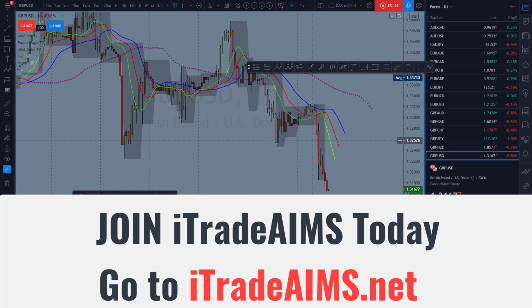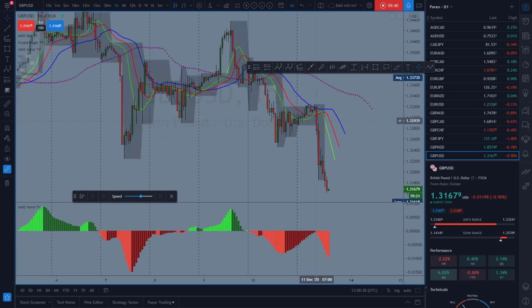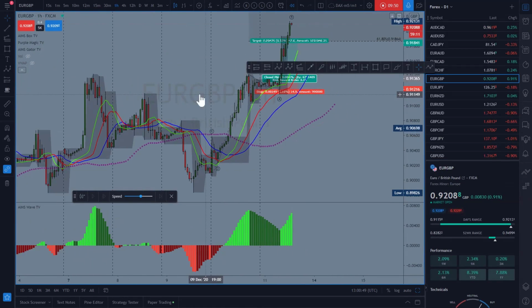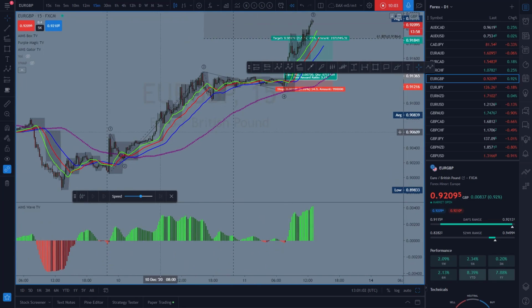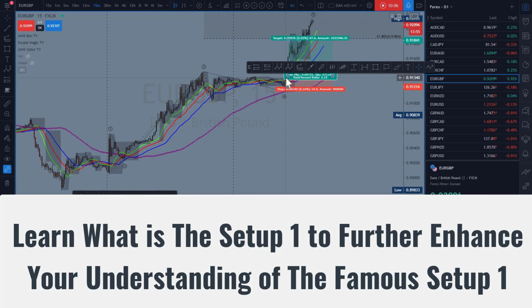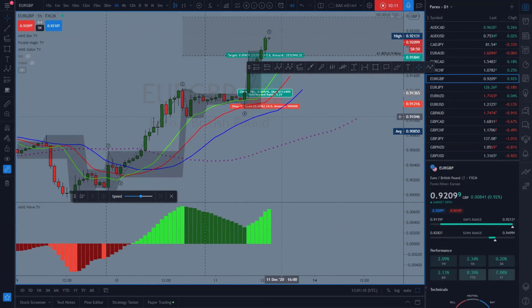You can trade it on the hourly chart. You can drop to the M15 chart for a better setup. Or, if the AO is close to the 0 line and red and green are touching, you can even take it on the hourly chart. But the example of the euro pound is the perfect example of a famous setup, because for a famous setup you want the hourly chart to still have the gators open. So in this you have the gator open, you have a tight box, and when you go to the M15 chart you will find the perfect setup 1 with a peaking 3, cross of 0 line, and then going into wave 5. You can also trade this setup without even going to the M15 chart.